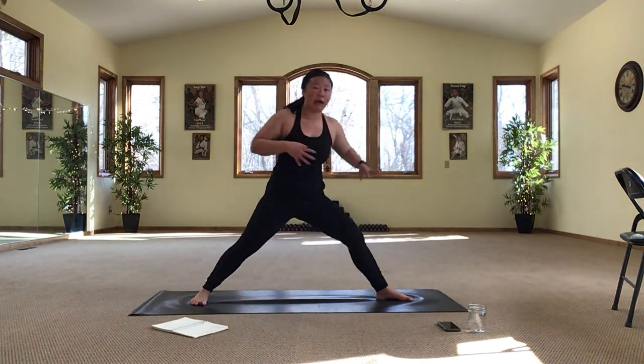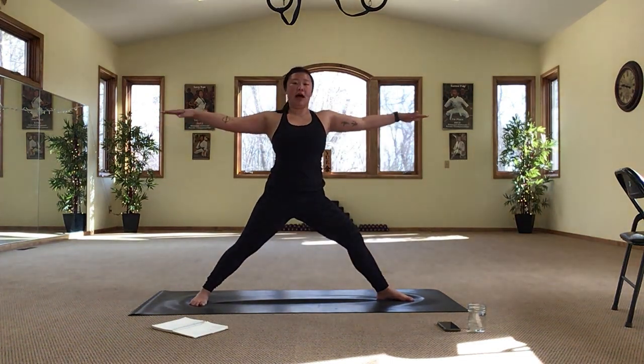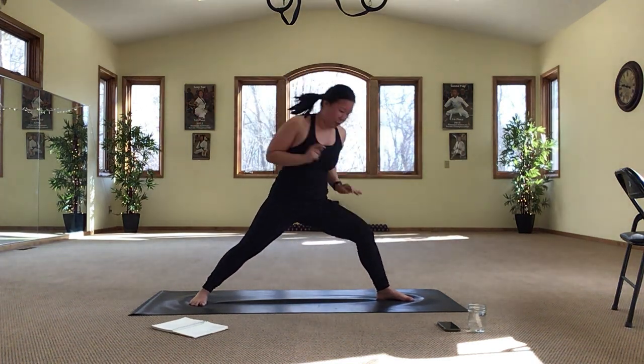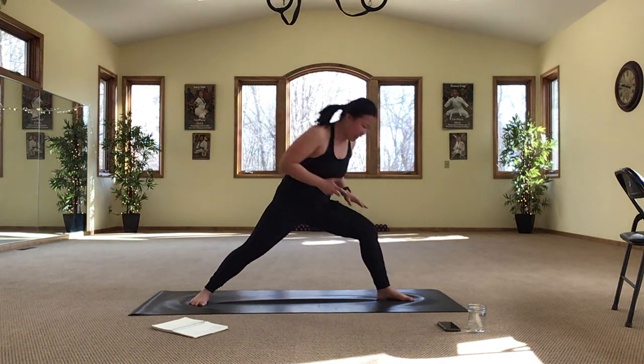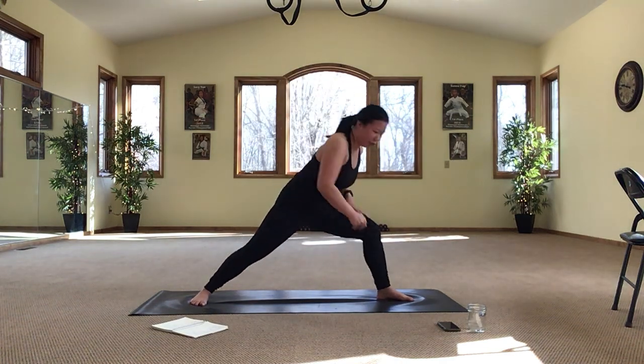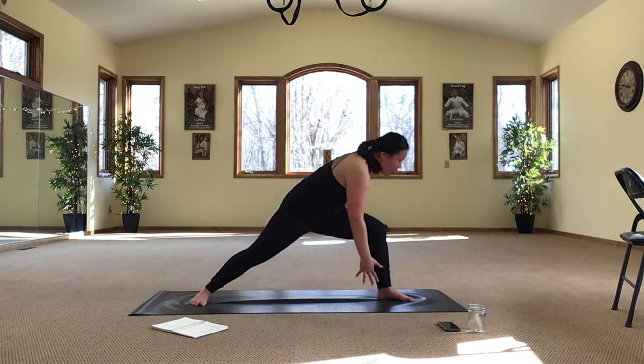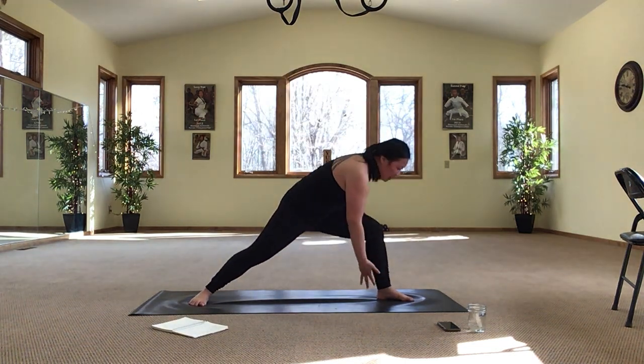Keep it up right here. Hips down and up. When you get to the top, you're elongating those arms out to the sides of the room, keeping our posture nice and strong. This is our last time here. Keep it up.